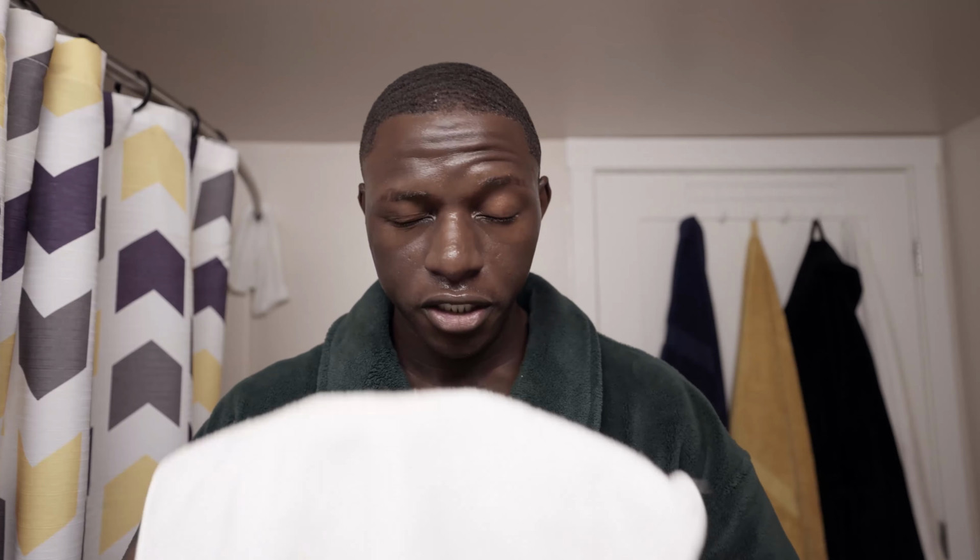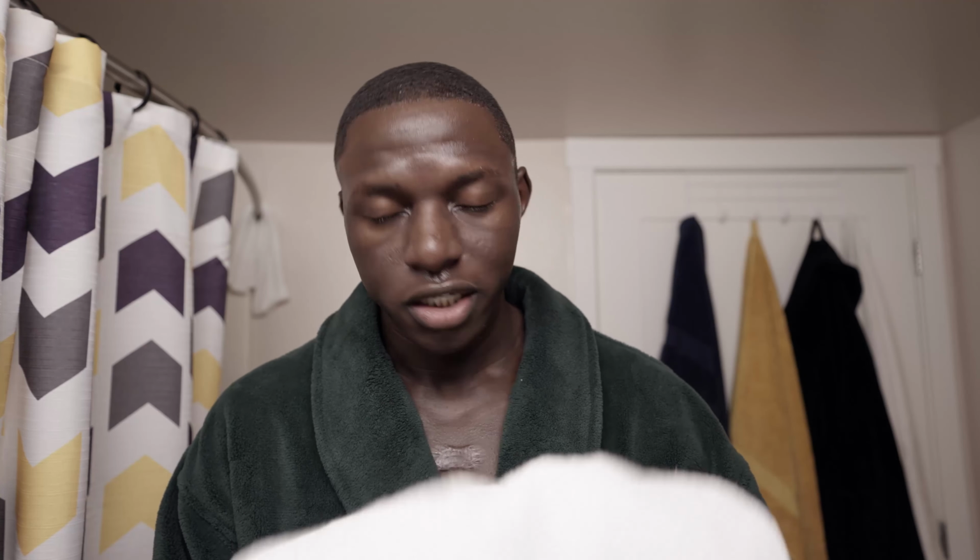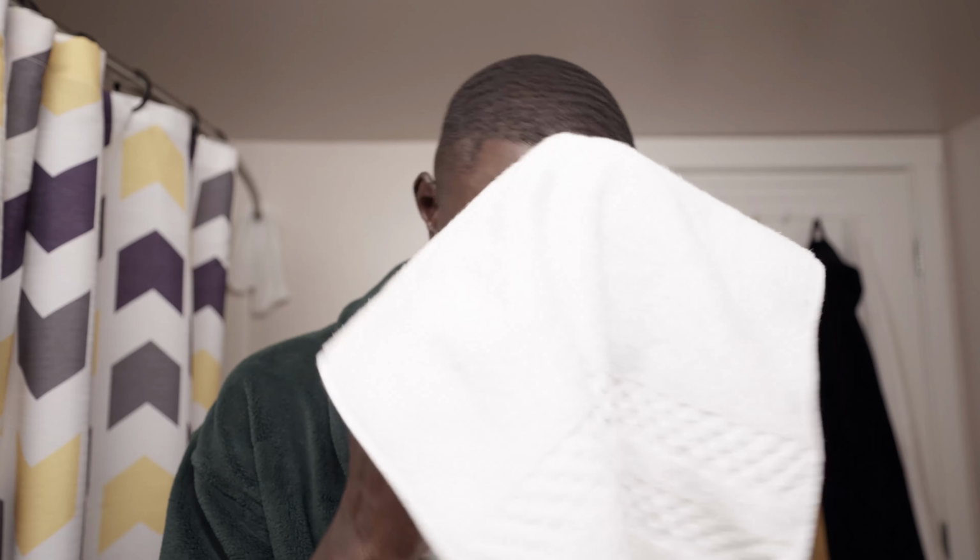All right. So now that you wash your face, now that you massage the cleanser all throughout, you're gonna just go ahead and rinse your face. Now, after you rinse the soap off of your face, you're gonna make sure you get a really clean towel, white towel preferably, and you're just gonna go ahead and damp your skin with it, right? You wanna just damp it very, very gently, right?